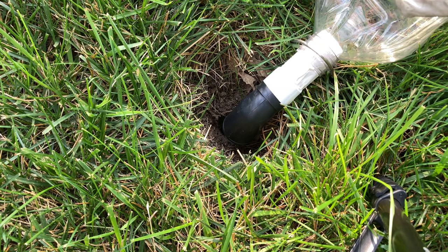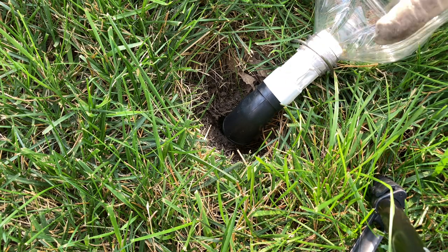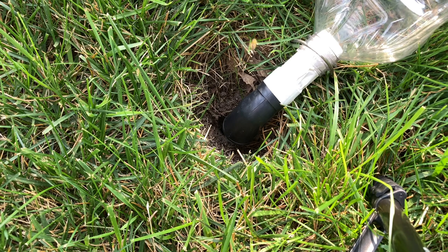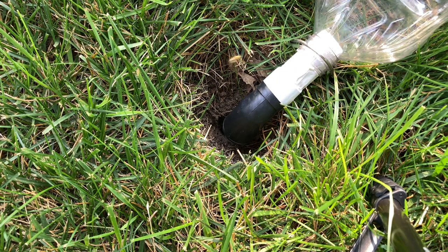They shouldn't be able to climb in this tube going that way. So keep an eye on that too. If they're able to walk out that tube, then the pressure's not high enough. So far, it doesn't look like they're able to do that. Okay, so far, so good. Let's back off a little bit, just to check the orientation, and we'll check it out.